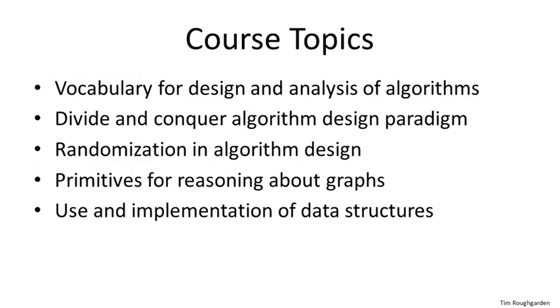Let's start with the specific topics that this course is going to cover. The course material corresponds to the first half of a 10-week Stanford course that's taken by all computer science undergraduates, as well as many of our graduate students. There will be 5 high-level topics, and at times these will overlap.